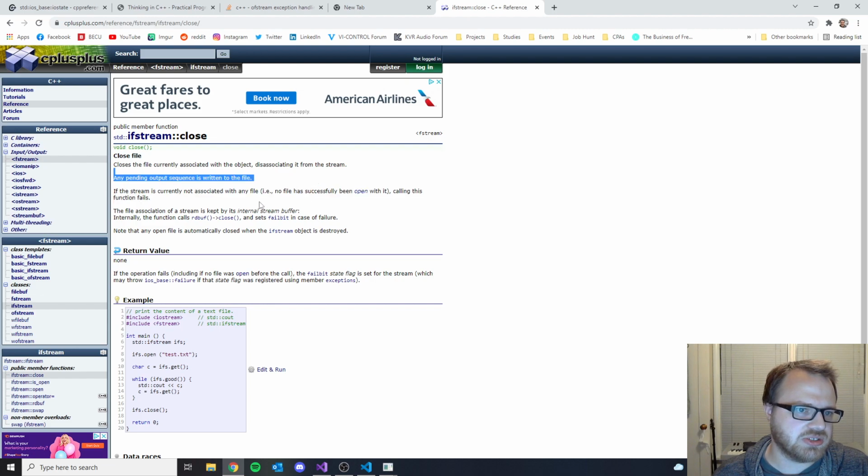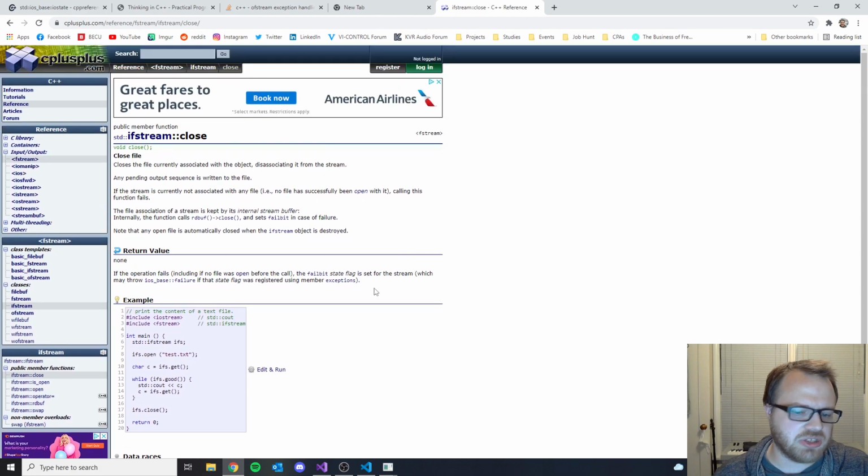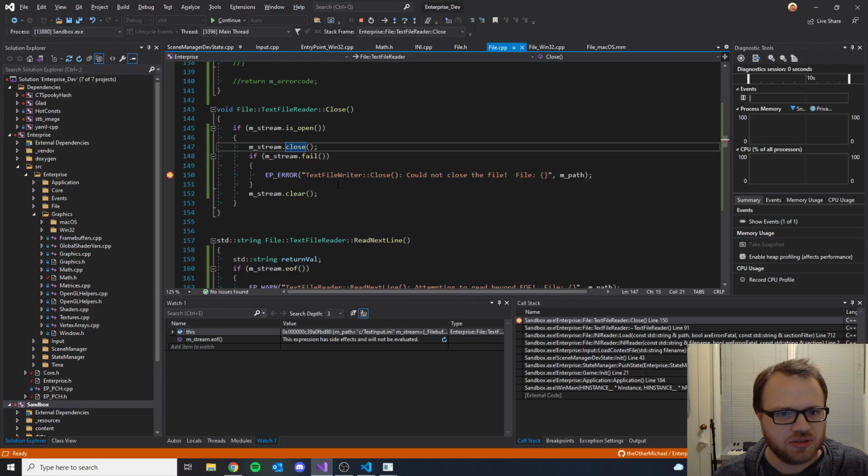That means it flushes. If the stream is not currently associated with any file, this function fails. Internally, it calls rdbuf close and sets fail bit in case of failure. Yeah, so it doesn't mention at all resetting the bit before.